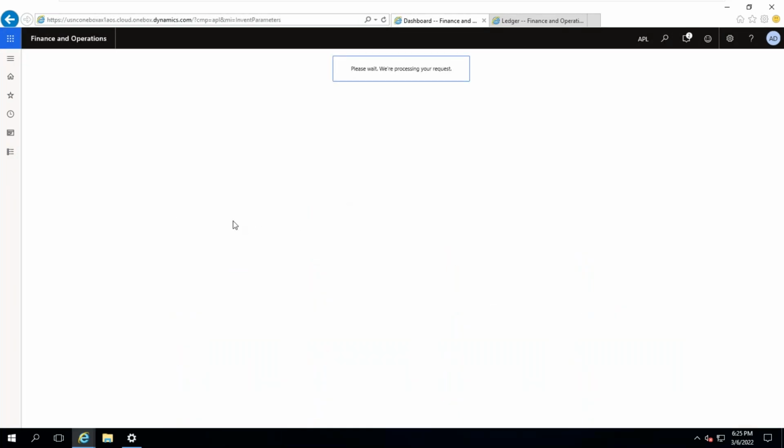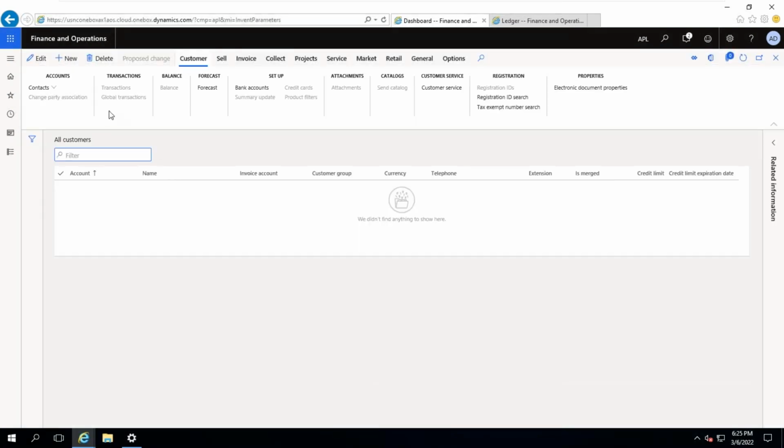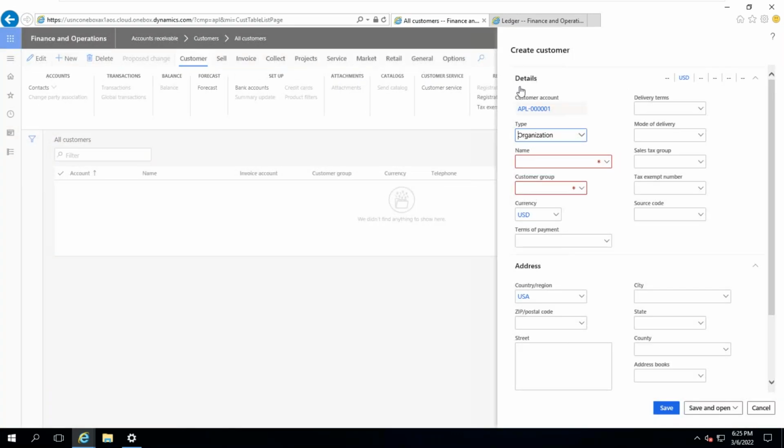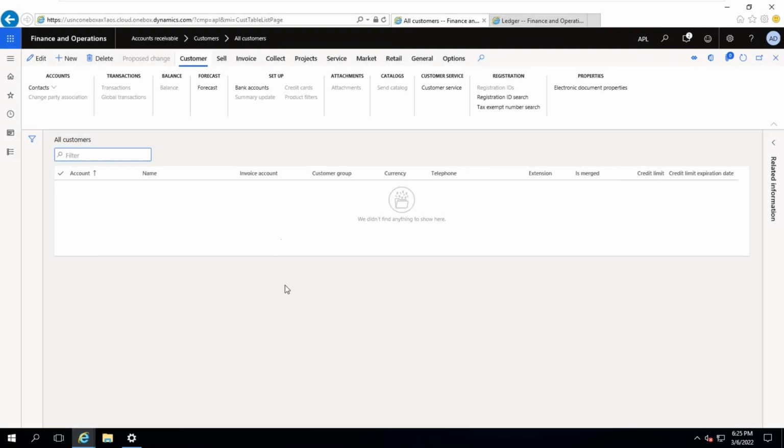So with this one, AP, AR, GL related setups, minimum setups, whatever is required, we have mapped, and tomorrow we need to map item related setups. Once again, if you don't like this customer number sequence, then you need to modify the number sequence and then create.